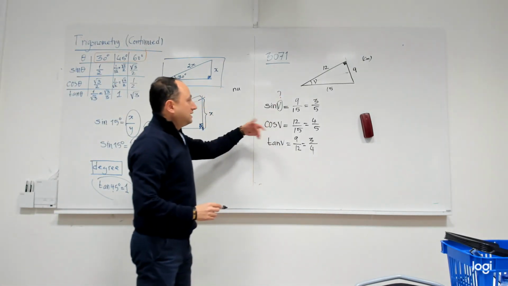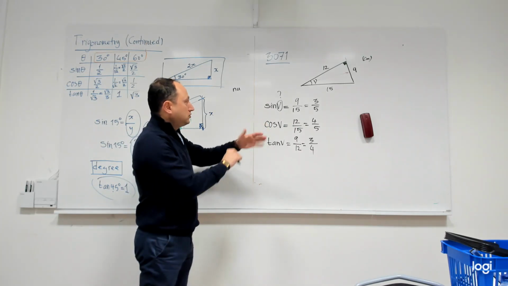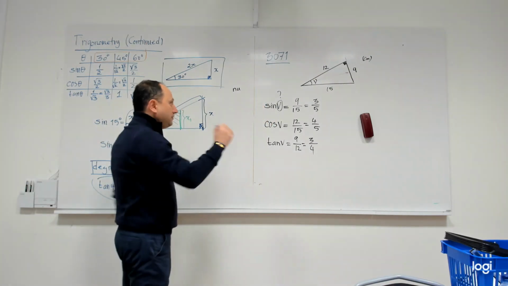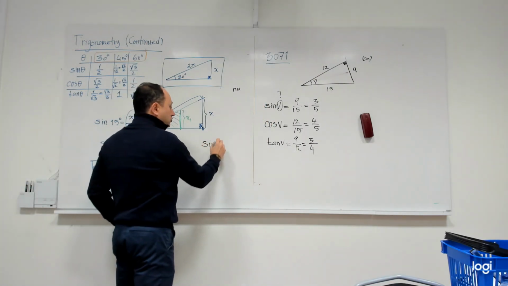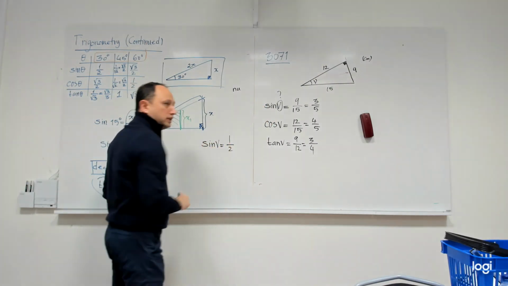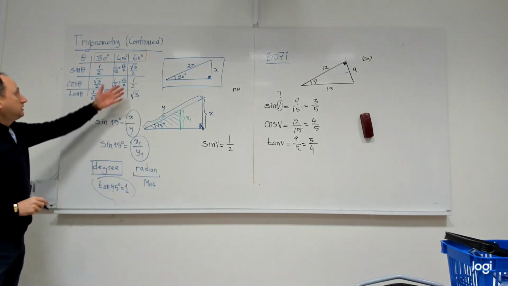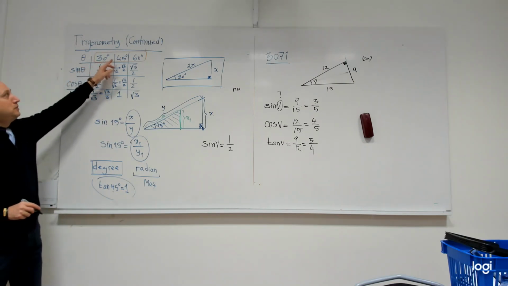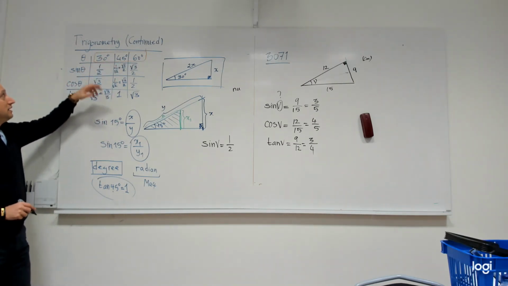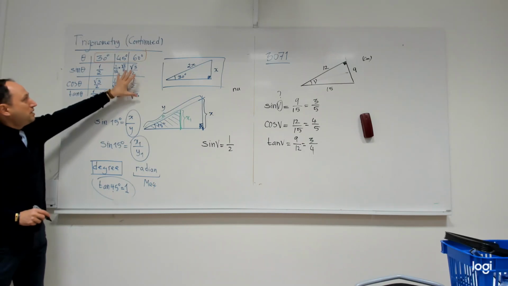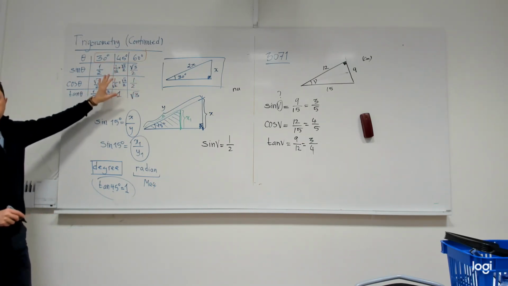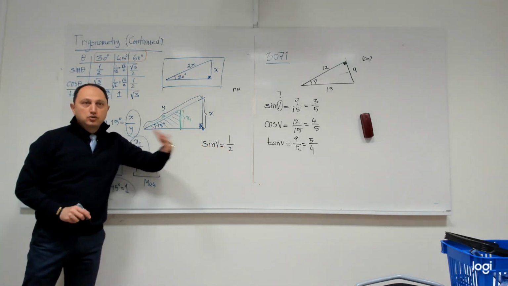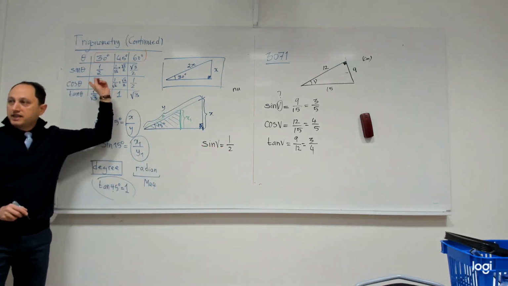This is not at the level of your lesson. The only thing that you need to do is just using your calculator. Okay? If it happens that sine of nu is 1 over 2, you don't need your calculator. Everything is on this table, yes? So I want you to not only remember these angles are famous, I want you to remember these numbers are also famous in trigonometry. Because when I give you this question, you don't need even a calculator if you have this table.